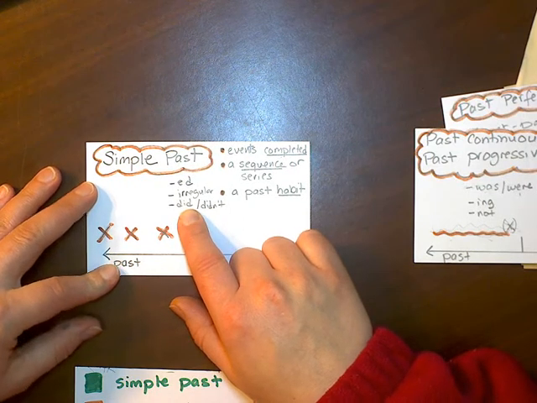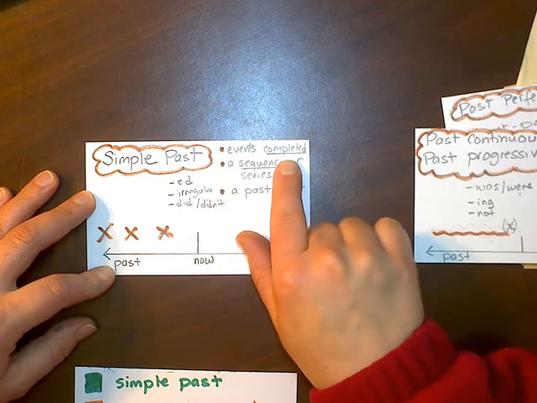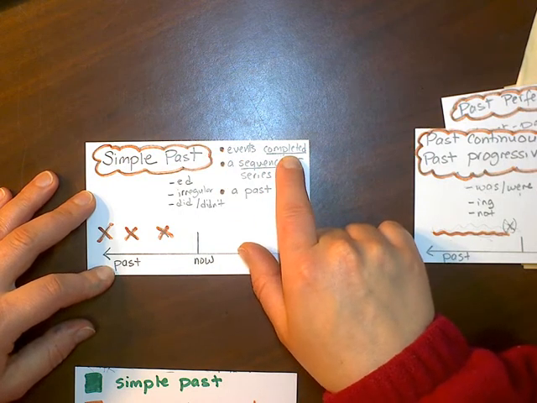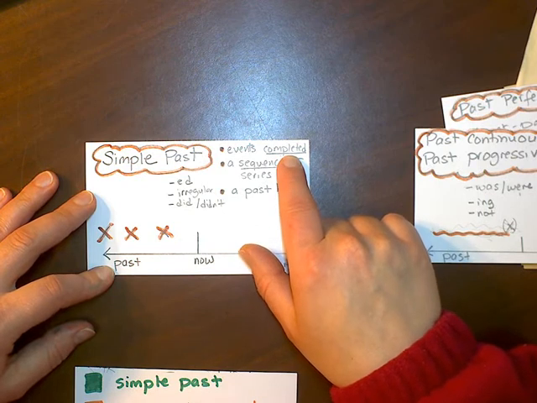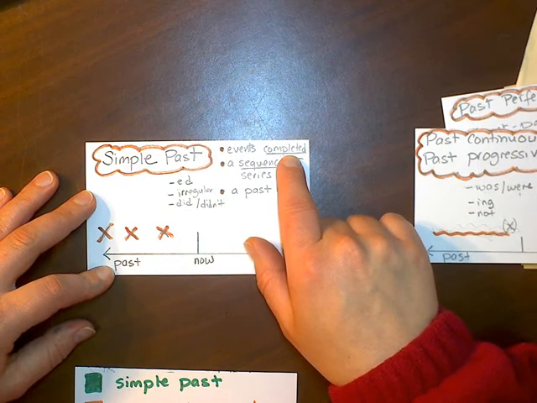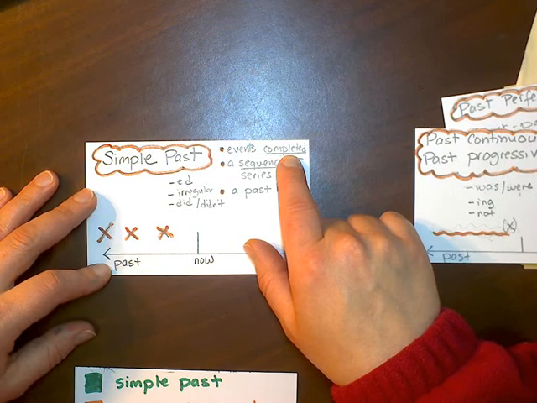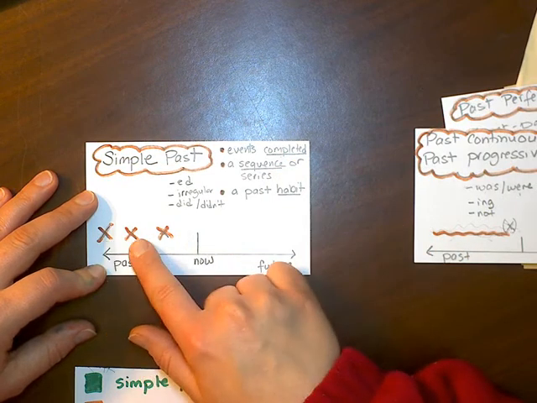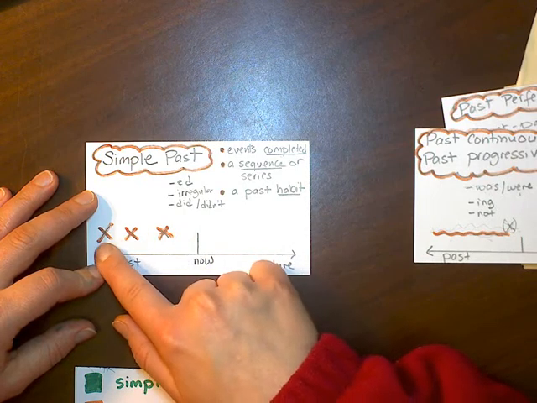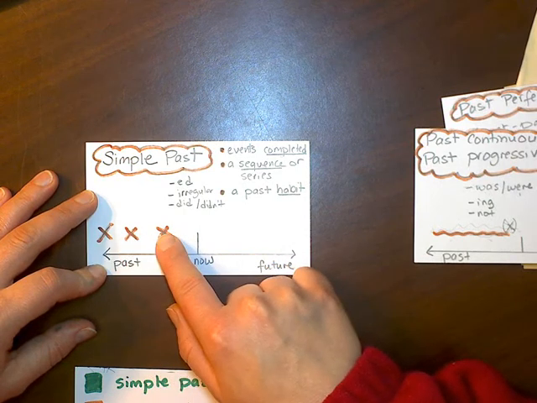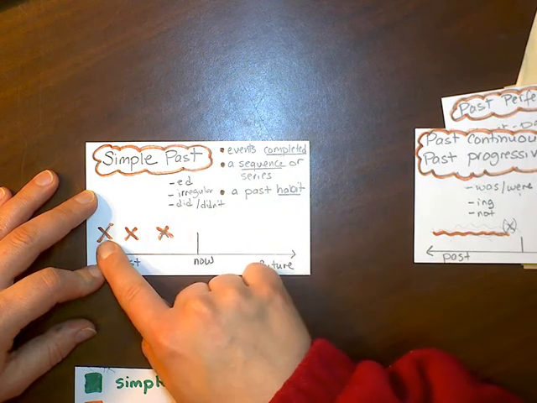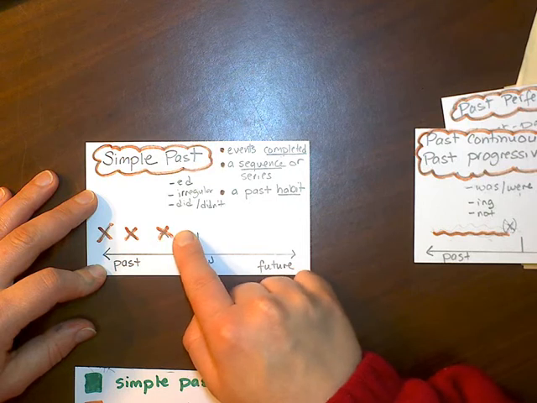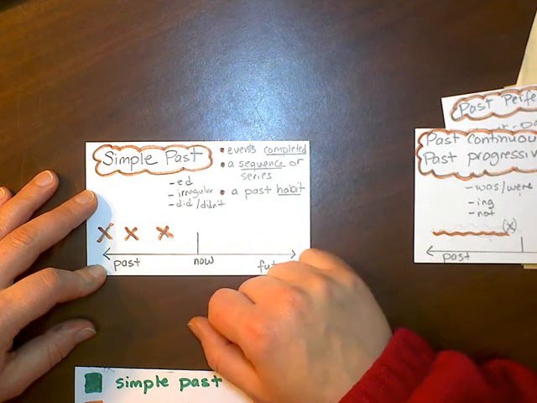So that's simple past. We use simple past to talk about events that have been completed in the past. So for example, I woke up, I drank a cup of coffee, I got dressed, I took a shower, I got into my car, I drove to work, I opened the door, I sat at my desk. Those are all events that have been completed in the past. They're done. We often use simple past when we're telling a story, a series of events. I did this, then I did this, then I did this. So a sequence or series of events. I woke up, I ate my breakfast, I drank my coffee. Or to talk about a past habit.